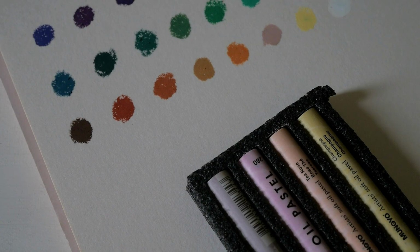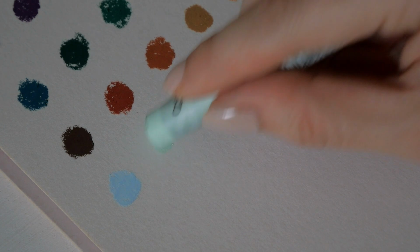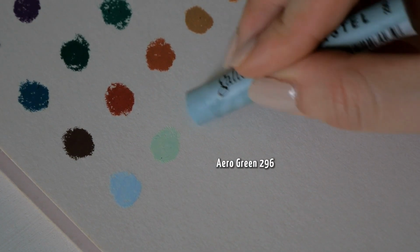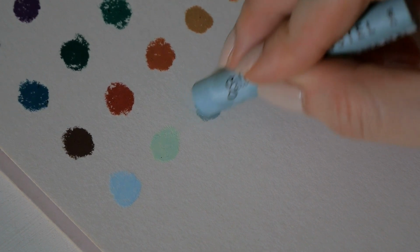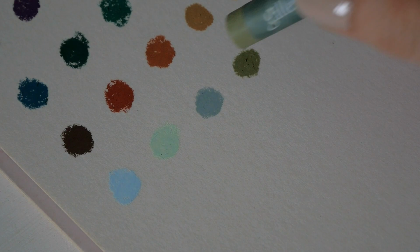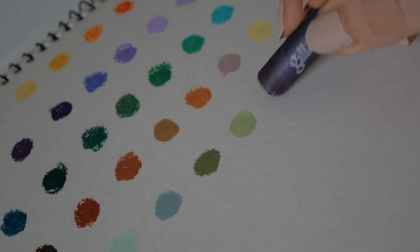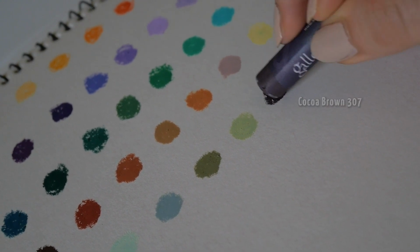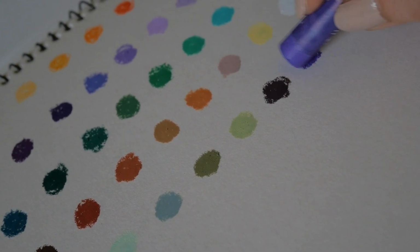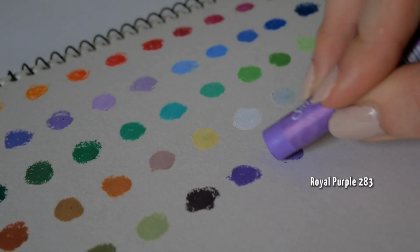If you look at this giant swatch sheet I made here, you can tell that those desaturated colors were a great addition, especially the greens, aero green, willow green, dark sage, and the pastel gray, which is already my favorite of the whole set. I'm trying to be more conscious about gray hues in my art in general, so I was hoping these would counteract my art weakness of going in way too saturated, way too quickly.